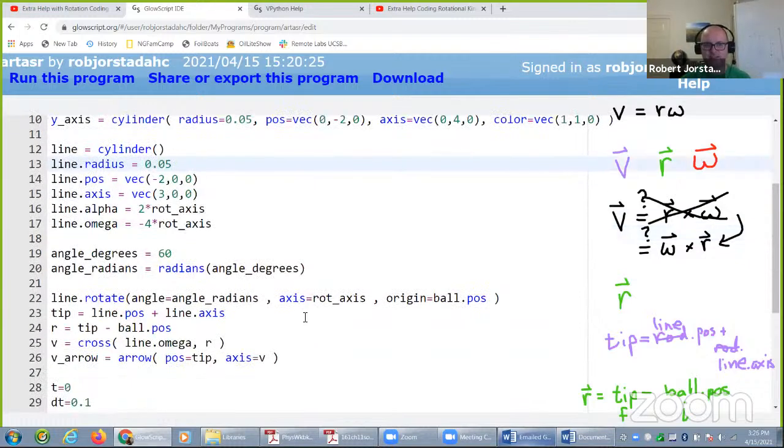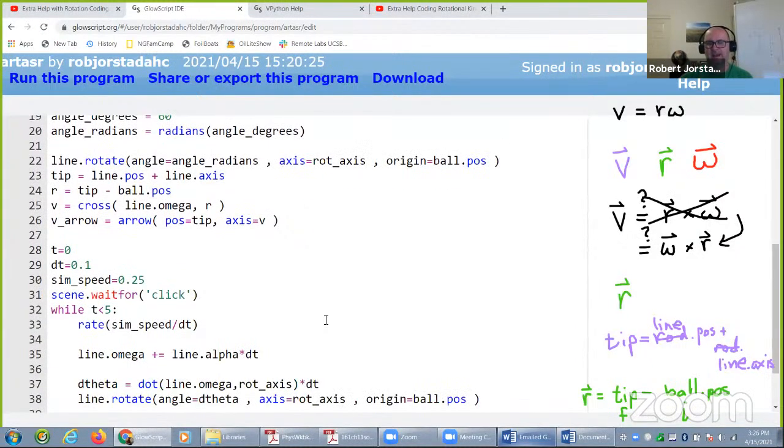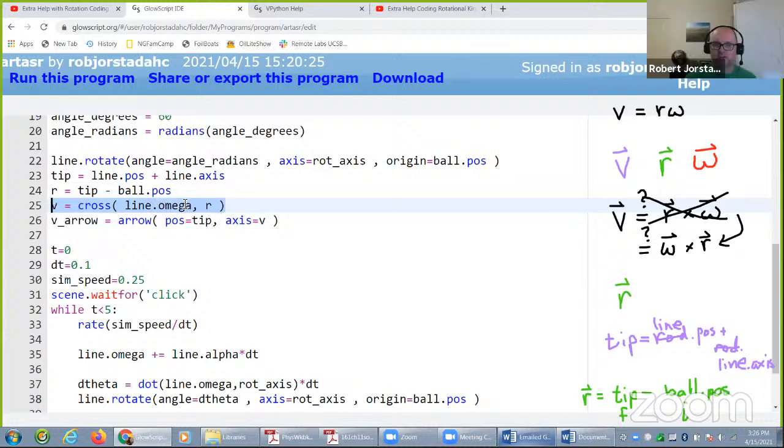Which things need to be inside the loop now? Which things do I need to add to the loop so that the arrow updates? The arrow. I need to do this. If I do just that, will it update? No. What else needs to go in there? V. This has to go in there. That would give me a new omega each time. Well, let's see what this looks like if I just take these two. Take a guess. Is this correct if I just put these in here?